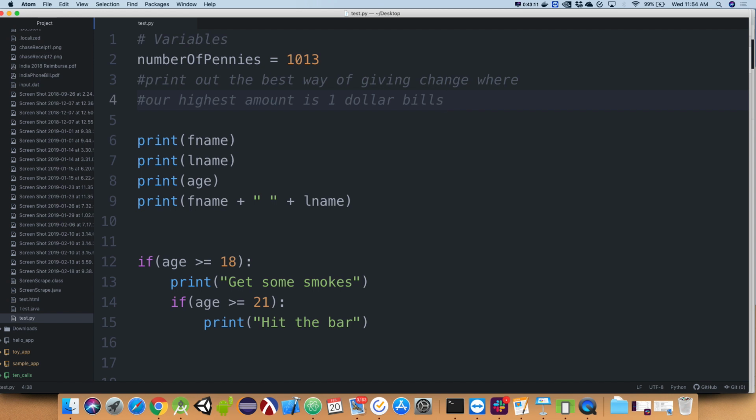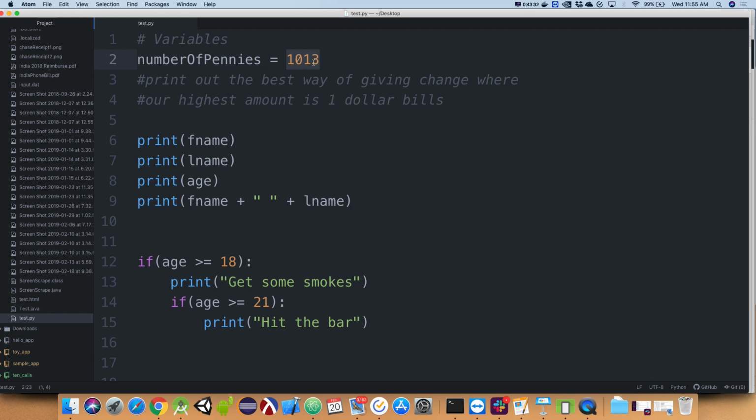So you'll print out the change is this many dollars, this many quarters, this many dimes, this many nickels, this many pennies. Make sense? So you'll have to whittle this number down in order to accomplish it.